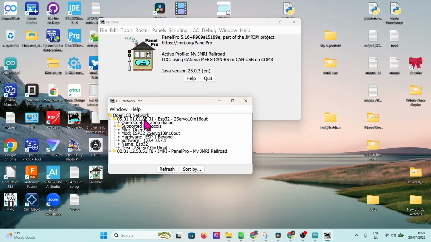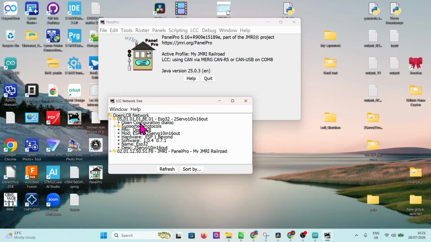And then we've got my node here, and you can see the details we've got about the node, and it's telling you the software version of the node is actually running version 1.0.4. The 071 is to do with the library that we use. I could actually remove that quite easily within the sketch if I wanted.